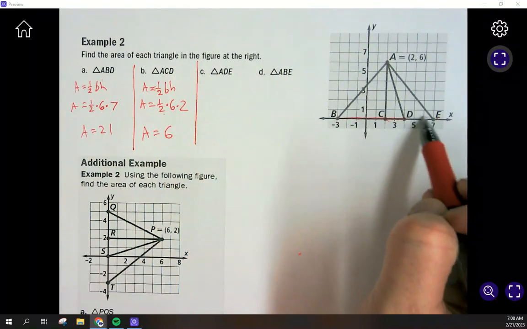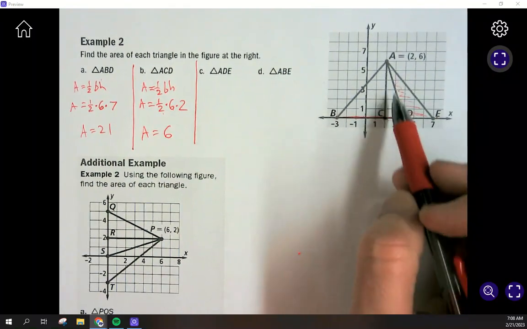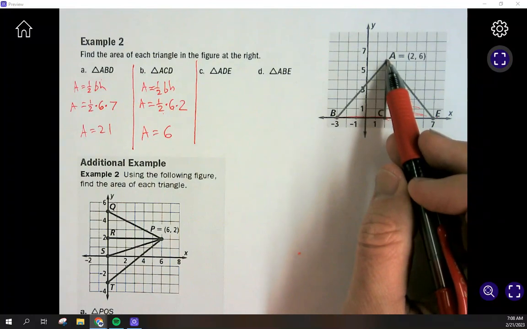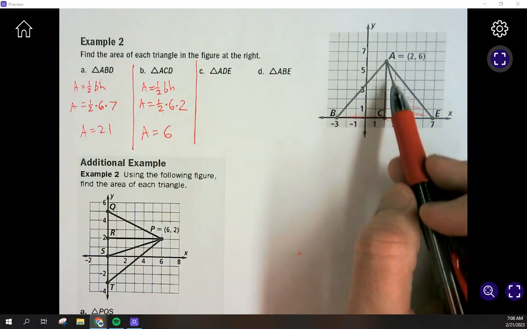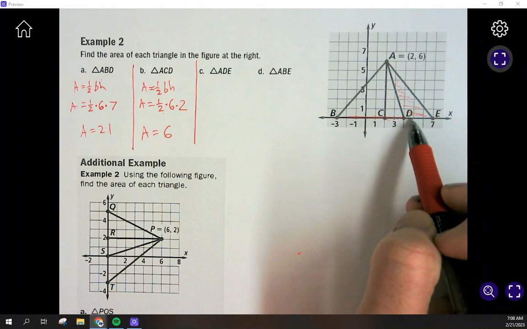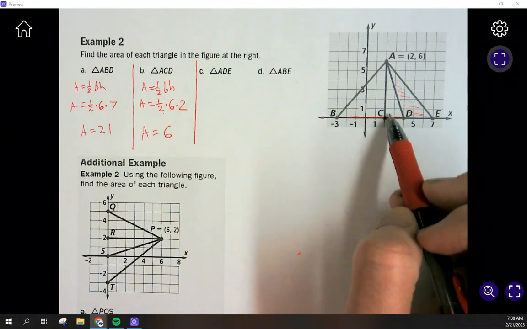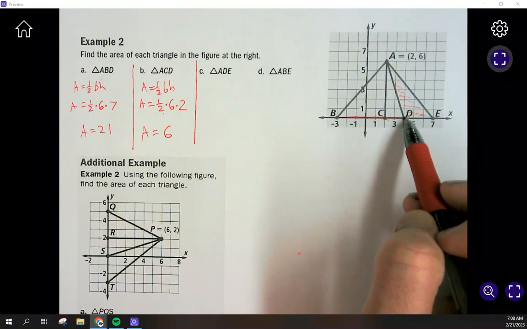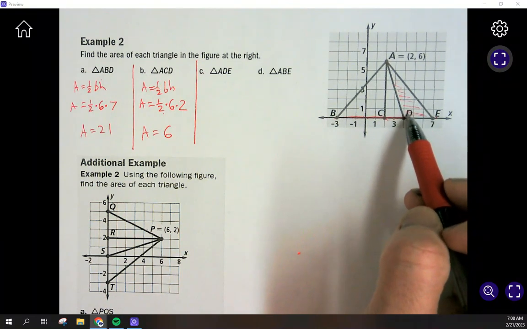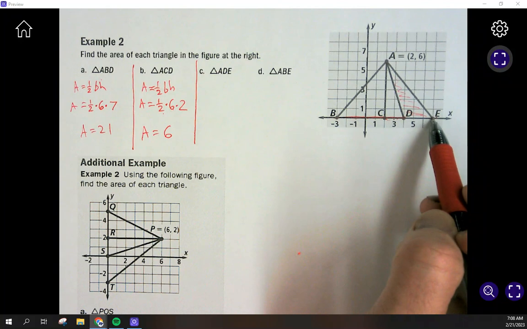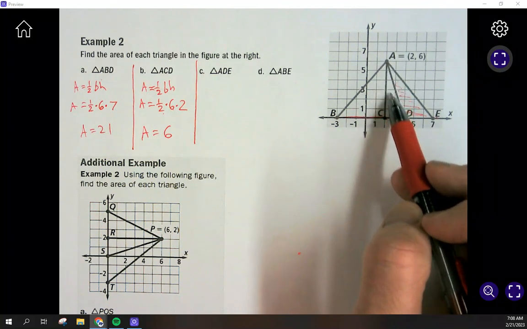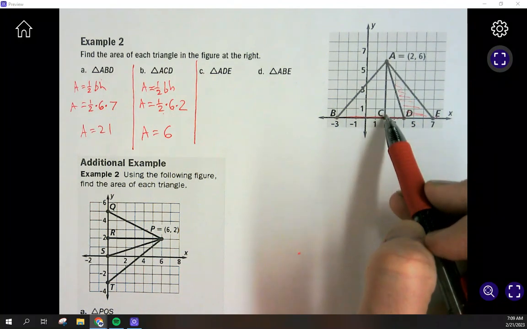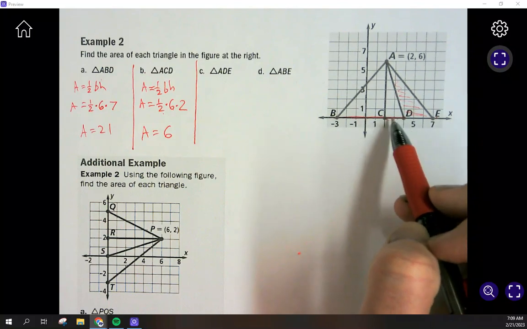Okay, ADE, this little one over here. The height is still measured from the top, straight down 90 degrees to the base, or the extension of the base at 90 degrees. So we're still using this as the height. Now, if you were given the height here, then you would have to use this side as the base, but that's not what we're given here. We know this measurement is from this vertex 90 degrees down. It's the extension of this base.